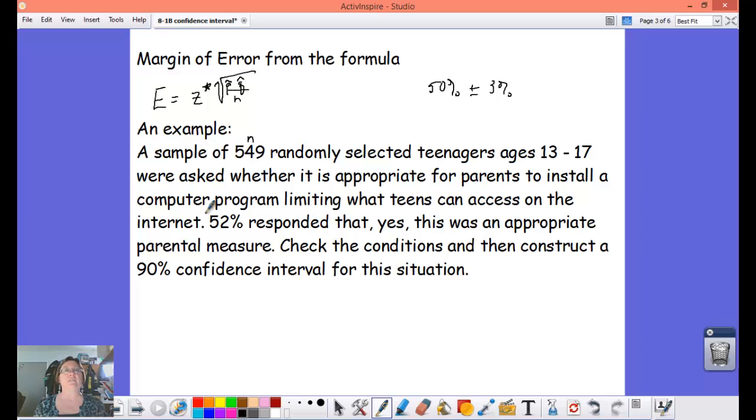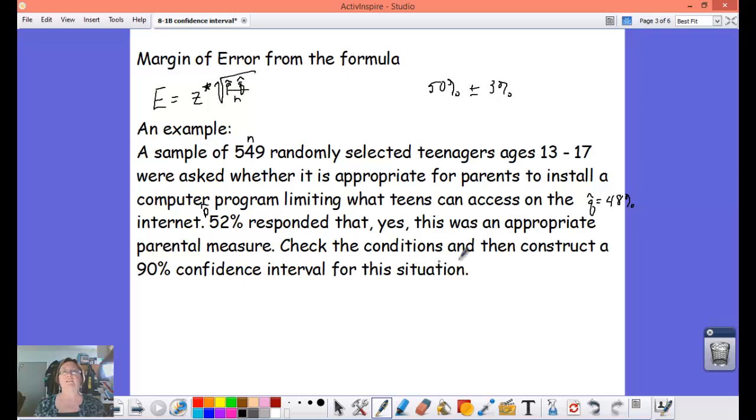Folks, we're going to use that 52% as our p hat, okay? That's the proportion in our sample who said yes. That's a success proportion, if you will. That would mean that our q hat would be the rest of the folks, and that would be 48% or 0.48. I'll write it as a percent here. Of course, when we do math, we're going to use the decimal.